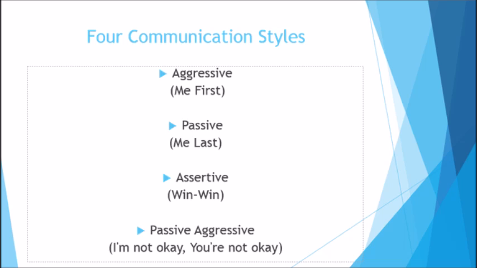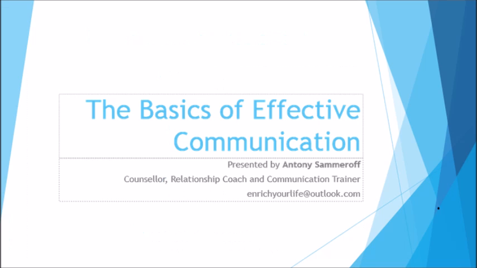A fourth communication strategy, which we definitely mean to avoid, is a passive-aggressive communication strategy, which is when someone tries to get their needs met simply by eliciting unpleasant emotions in someone else, rather than making any stand for their needs or anyone else's needs. Now that we've looked at 4 communication strategies, let's get down to the basics of effective communication.